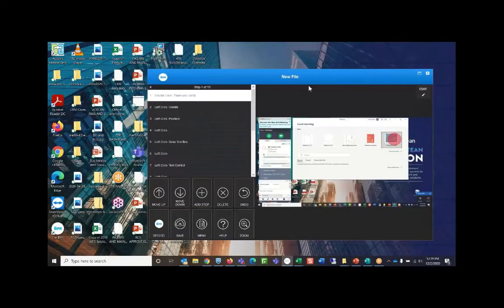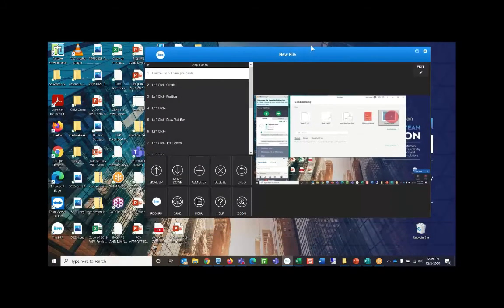So now the editor opens up, and you can see what's happened is each of these numbered steps that I see here represent me clicking. So the first thing I did was I double clicked on something called thank you cards. On the right side, I see a screenshot that was automatically created and marked for me with this red marker.